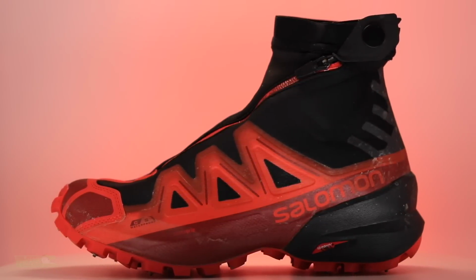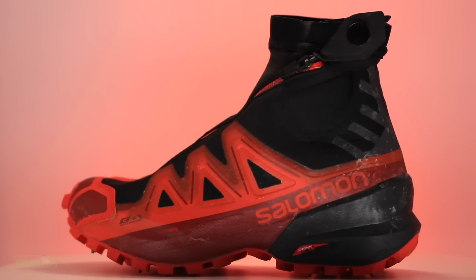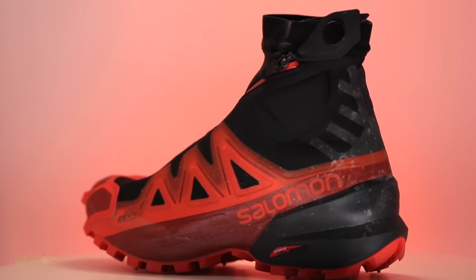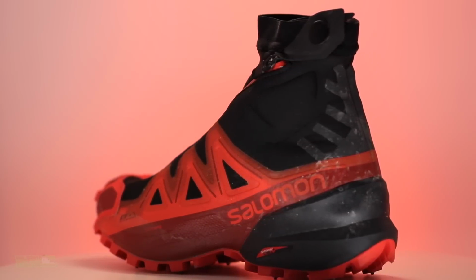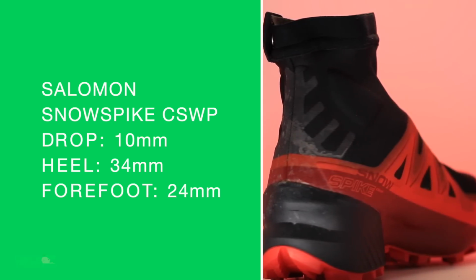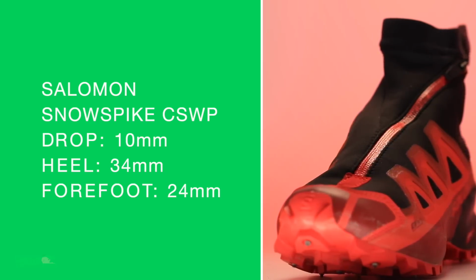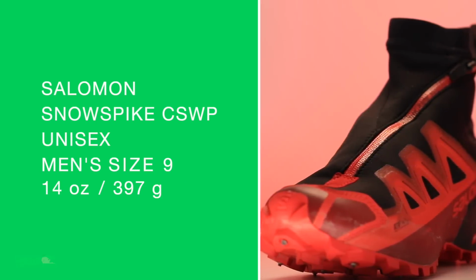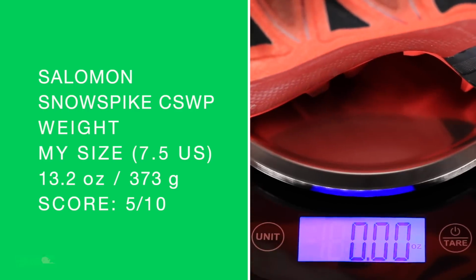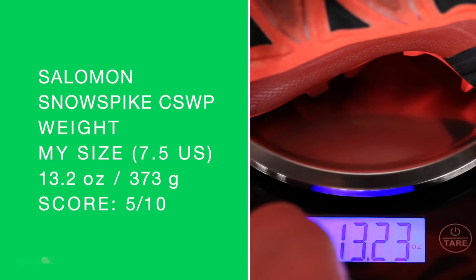We're looking at a 10-millimeter drop. If you're a fan, raise your hand, of the Salomon Speed Cross 5 lineup. Love that shoe. It's up in the archive right now. I don't have it, but it's the exact same ride as the Salomon Speed Cross lineup. 10-millimeter drop, medium to high stack height, women's size 8, men's size 9 on your screen. My weight score is not good because it is very, very heavy, and that's okay. It's built so strong, so stout, but there is the score for the weight.